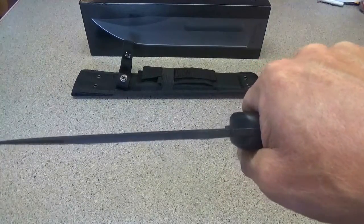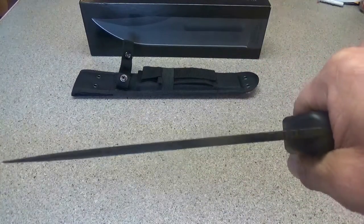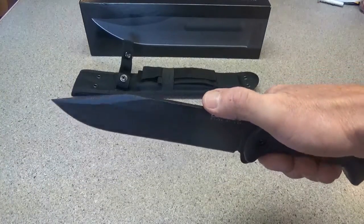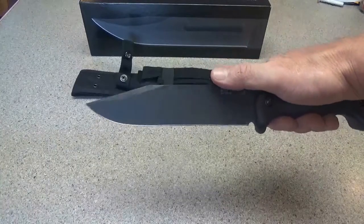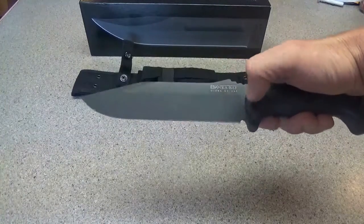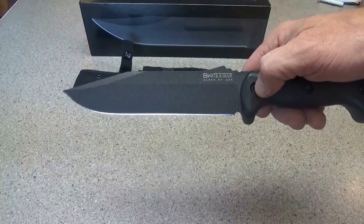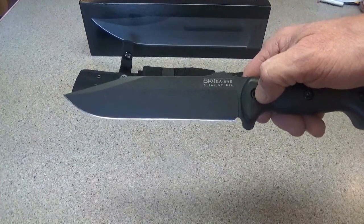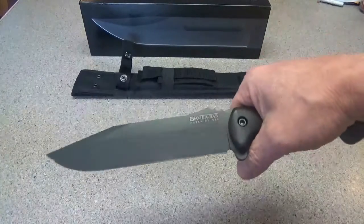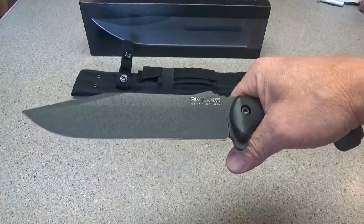3/16 of an inch thick, which is awesome. And I am going to take some of this powder coating epoxy off of this, just so I'll be able to do a fire steel. And as it wears, maybe I'll take it all the way off. But for now I'm going to leave it just to see how it looks. I don't mind a scratched up knife a little bit. Makes you not look like a new guy.